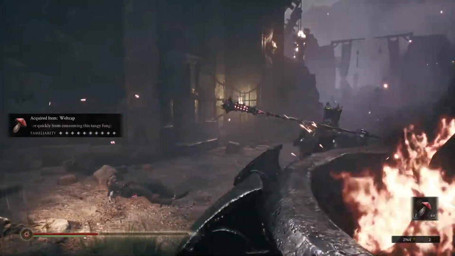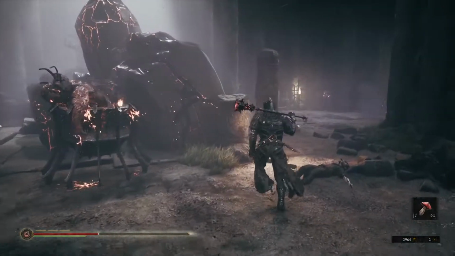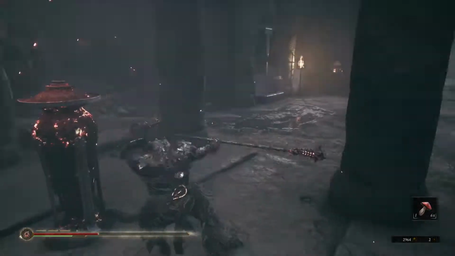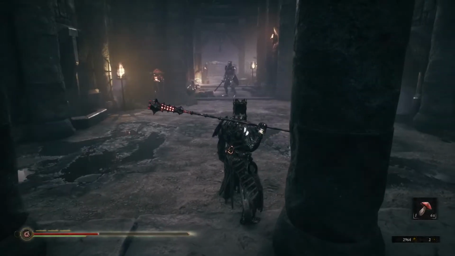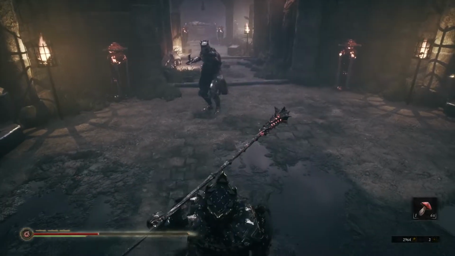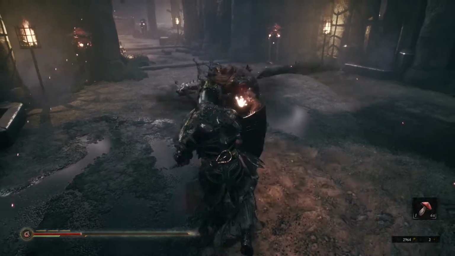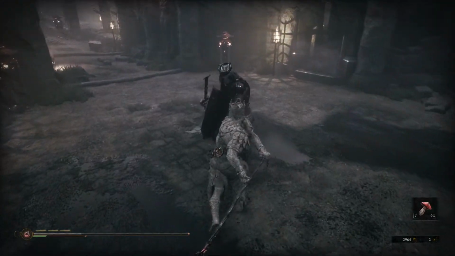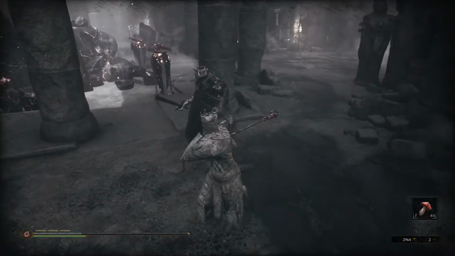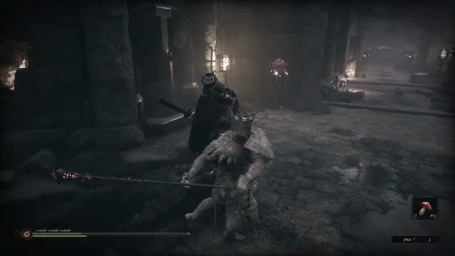Okay, so now the question is, which way are we going here? I don't know anything about this game, so I can't really tell you what makes the most sense. This seems like it might just be a dead end with some loot. Oh, I keep forgetting to turn on the health bars. Oh, that's bad. Get our stamina back. What are you doing? Excuse me?